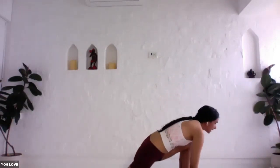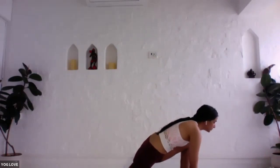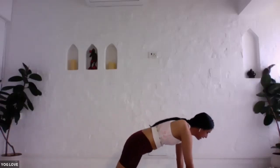Inhale, bring the right leg back, bring the chin up, chest up. Just stay here for a moment and open the body up. Retain the breath, other leg back, plank position. Exhale, bring the knees down, chin down, chest down. Inhale, glide up into cobra.